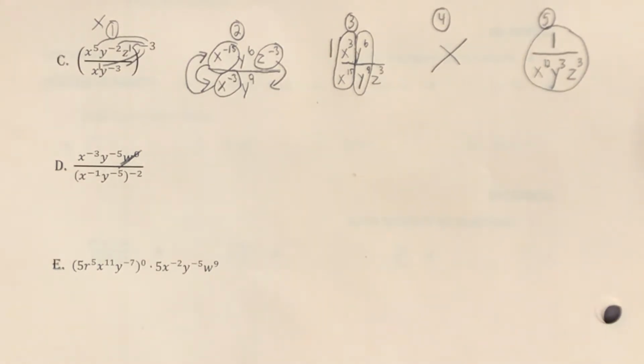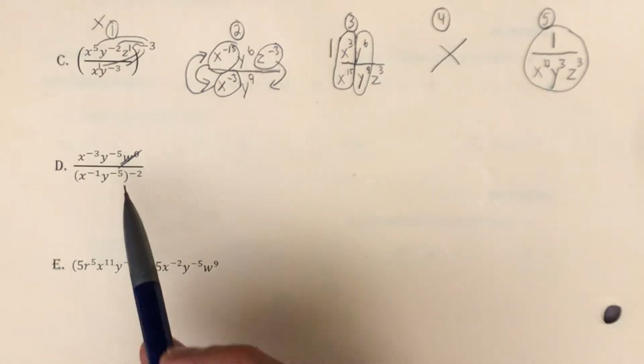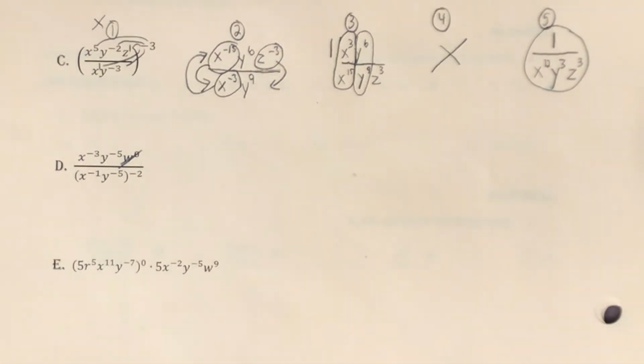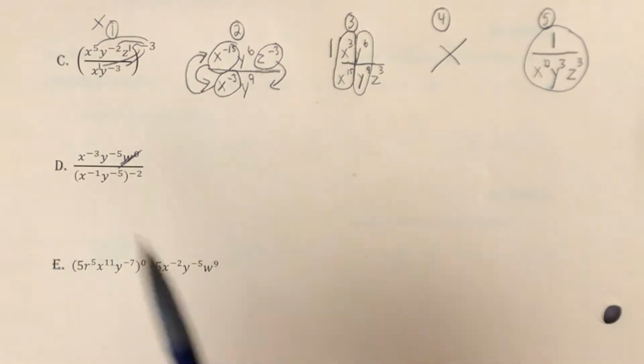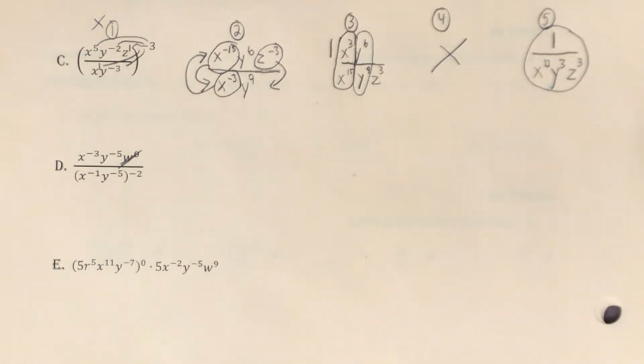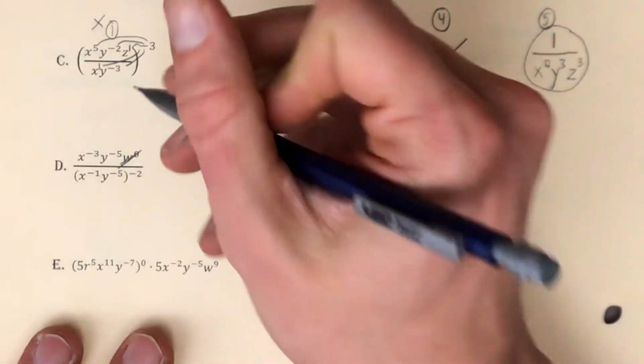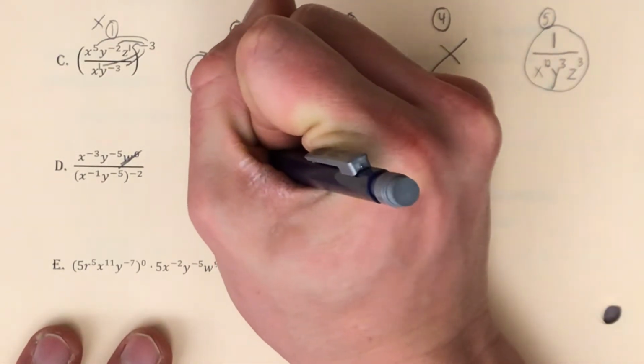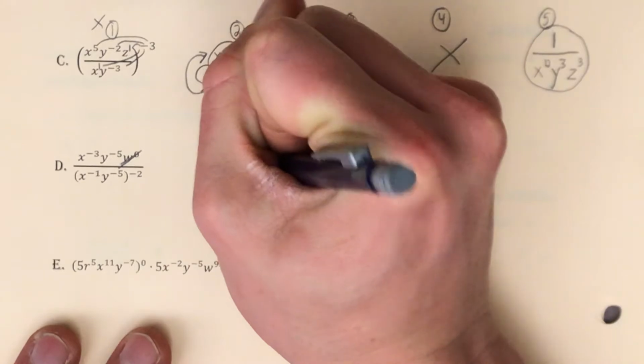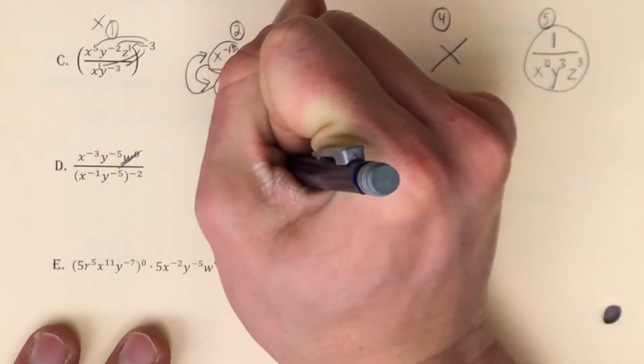So I've done the first rule, then I'm looking for the second rule, our power of powers rules, right? Or power of product or power of quotient. So indicator again is parentheses with an exponent outside of it. Well, on the top of my fraction, I don't have that, but I do see parentheses with an exponent outside of it on the bottom. So I'm going to need to do that rule. So the top is not going to change. It's going to stay as x to the negative 3, y to the negative 5, over.